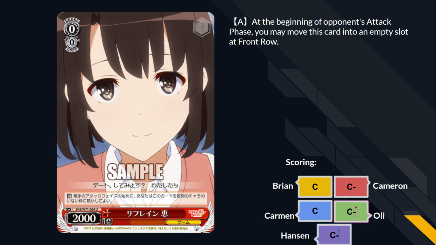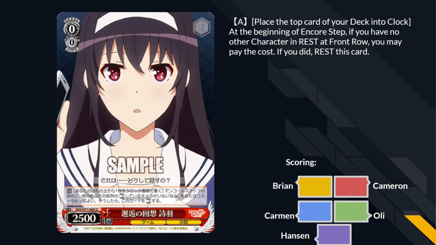Like, okay. Yeah, it's just a free runner. That's it. Sorry, Hansen, you got the bomb card. Yeah. Go ahead, Brian. All right.